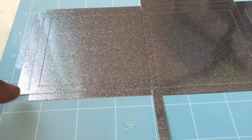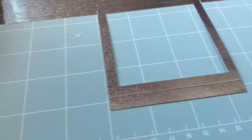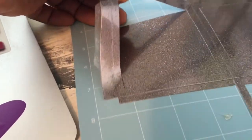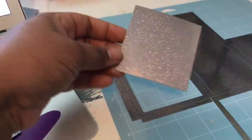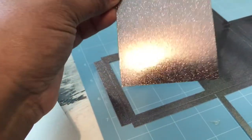Okay, so I wanted to show you just quickly the difference between a score line, which kind of just leaves an indentation, like that is an indentation, and then you have your cut lines, which of course actually cut the paper, so that you can remove the different sections, which by the way, I'm going to be keeping for different exploding boxes that I can then use later and tape or glue inside of them. So make sure you keep those.